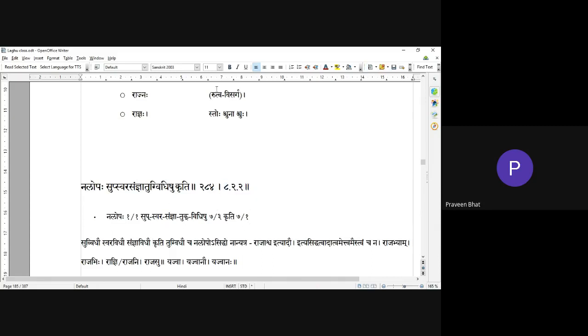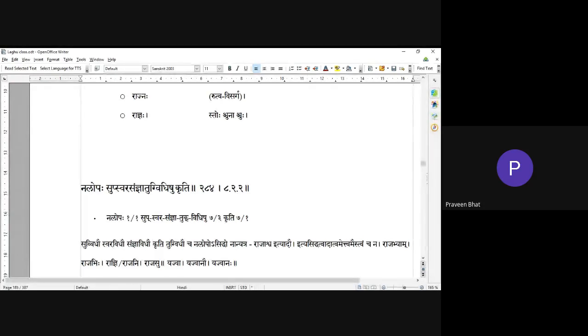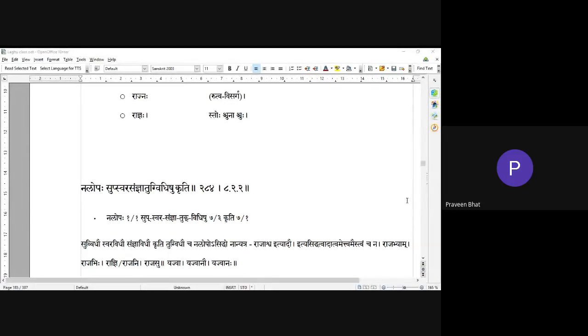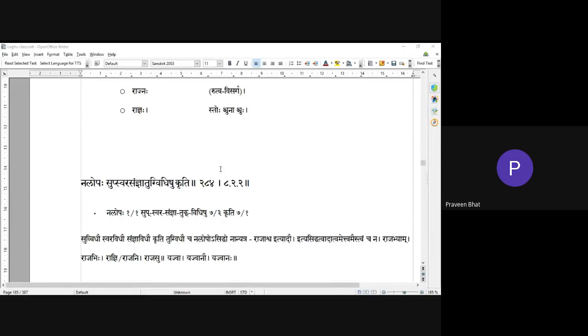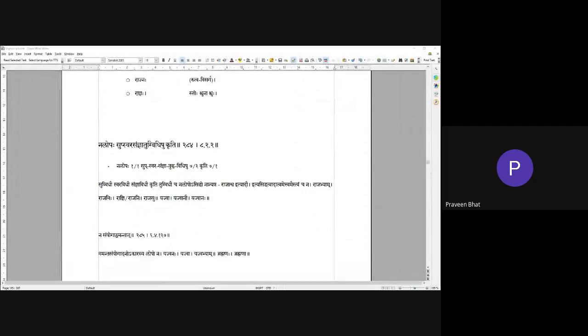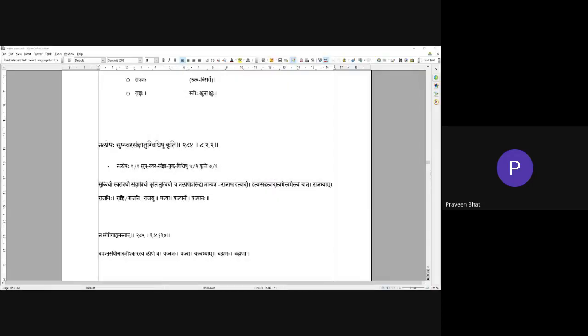Actually, I have not opened Ashtadhyayi. Now that's an issue. I have, I need this ODT also, but I can't share more than one application. Just give me one moment. I have to share a screen now because I can't have more than one application otherwise. And I can't open this in the browser because it becomes very slow. So let me shift it out. And since my PC has crashed, my monitor is free. I can use the other monitor for sharing the screen. So I'll stop presenting this and share a screen.